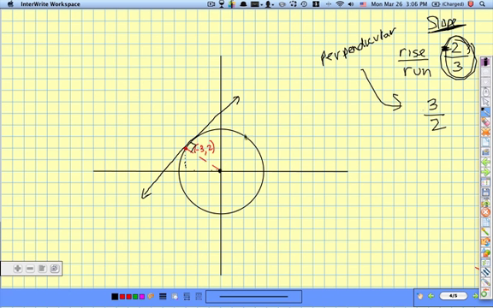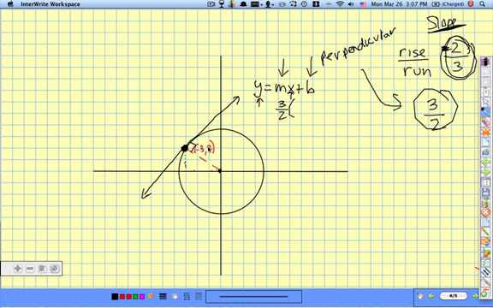Now think about what we're trying to actually find. We're trying to find the equation of this line right here. So since it's a line, I'm thinking y equals mx plus b. There's our equation. We have to find the slope of this line and the y-intercept of this line. So since we found the slope of the radius, we can find the slope of this line. The slope of the radius is -2/3, which means the real slope of this line has to be 3/2. So I'm going to put that in, 3/2. Now, we don't know b. We can't guess it from up here. But we do know a y and an x, a coordinate, right? The only coordinate that you know that is on this line is this one right here, -3, 2.